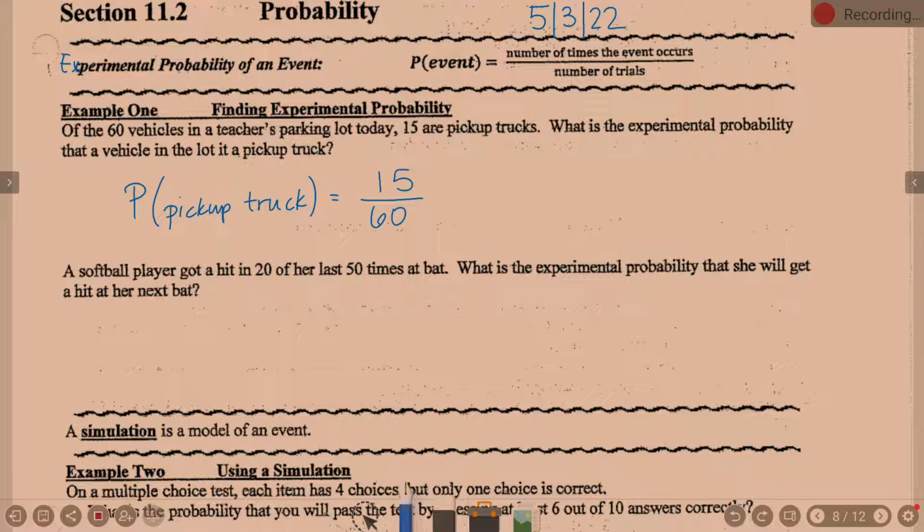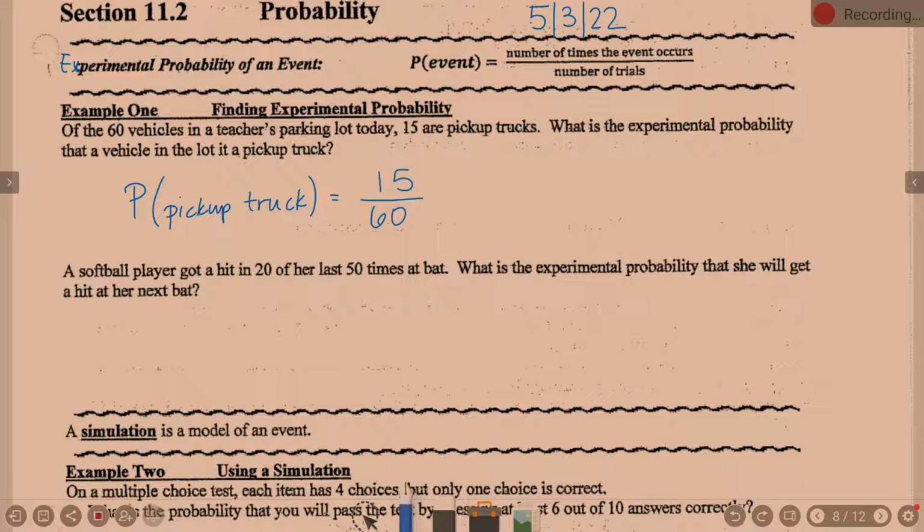Now, because I haven't taught this chapter in a couple of years, I was trying to brush up and make sure I was on the right path. I went home and did the homework this morning to make sure I knew what they were asking for. Because when you do probability, sometimes they want a fraction answer, sometimes a decimal answer, sometimes a percent answer. A couple of them wanted fraction answers. A lot of them wanted decimal answers. I never saw them ask for a percent, though.